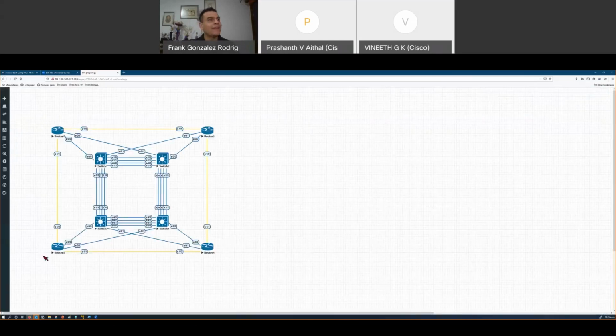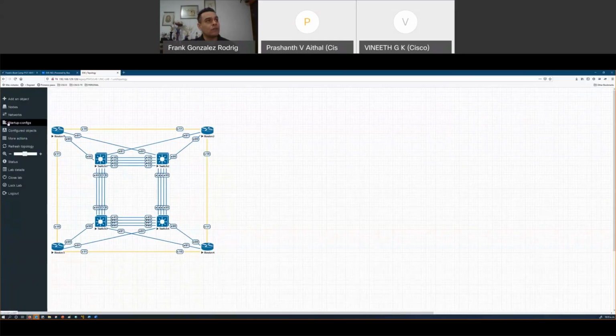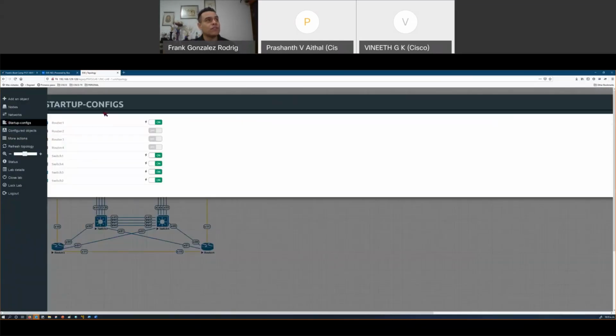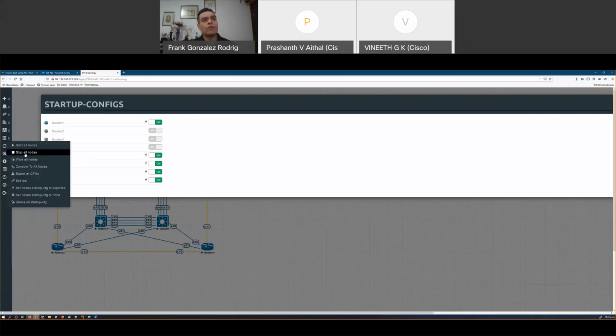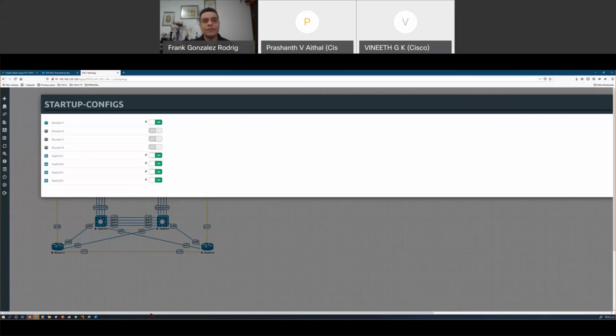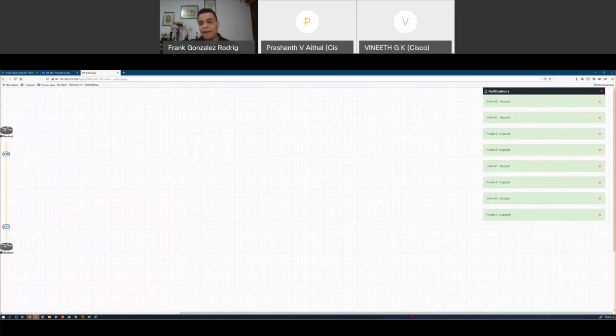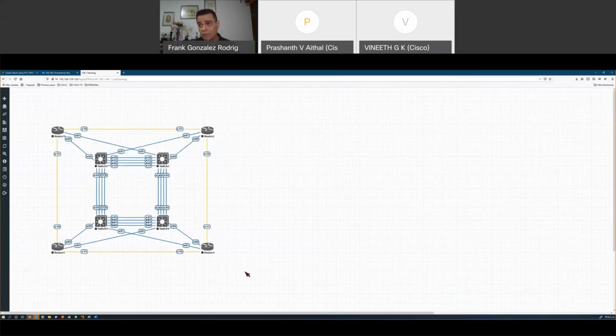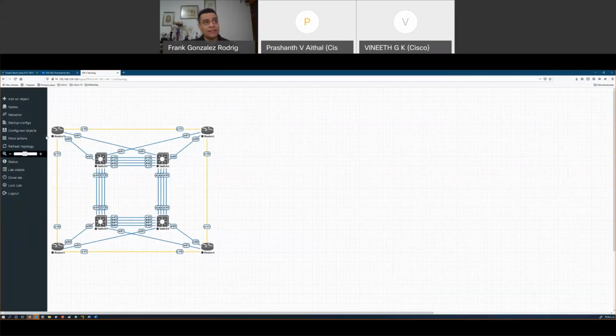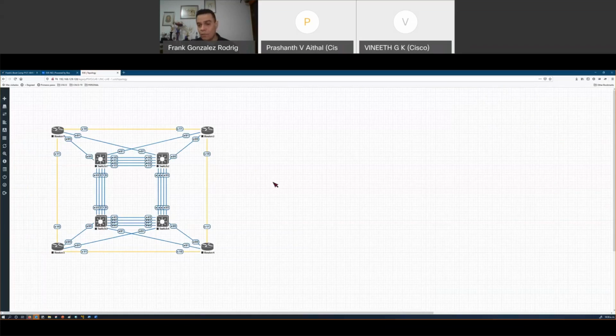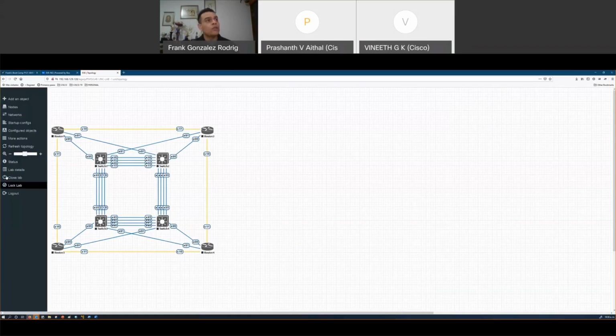What happened next? Just to finish. When you finish exporting, when you already validate that you have your startup configuration, you are able to go to more actions and stop all the devices. This is the last section. You will have 30 minutes to complete that process. And Frank, 30 minutes is a lot of time. Believe me, it's a lot of time. And when your lab is completely stopped, you're going to close it.